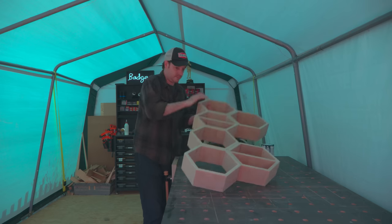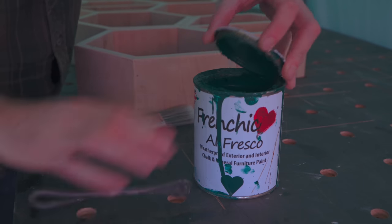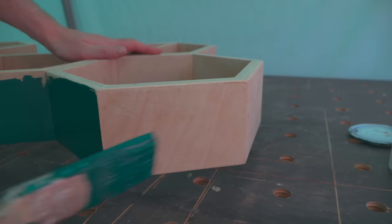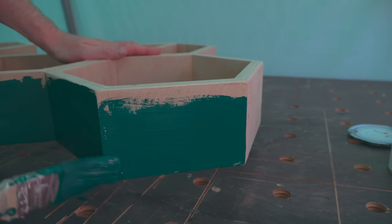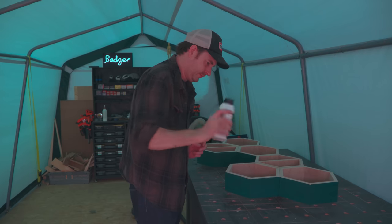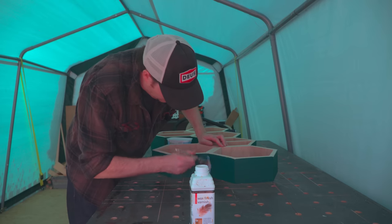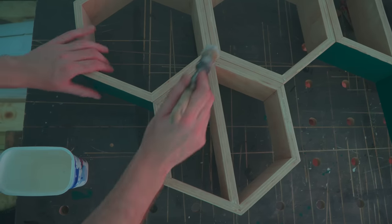After a few hours I can get the clamps off and see if I like the pattern — I think it's going to look good. Now, as I've mentioned a few times, this is not the best quality ply, so I'm going to get some paint on. But I'm only going to paint the outside — I'm going to keep the inside and the ply edges raw. I do want to protect the other surfaces, especially as it's going in a bathroom, so after a few hours I've got this varnish that I'm going to apply. Instead of just going over the exposed wood, I went over the whole thing — paint and all — and this stuff dries pretty quickly.